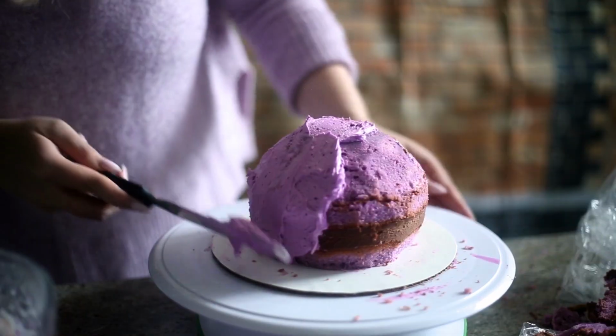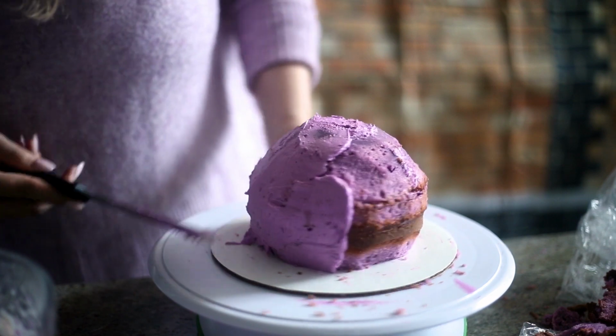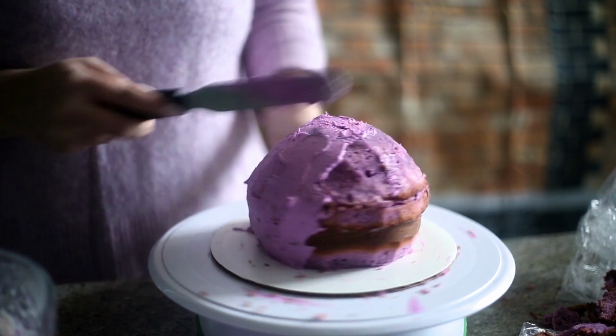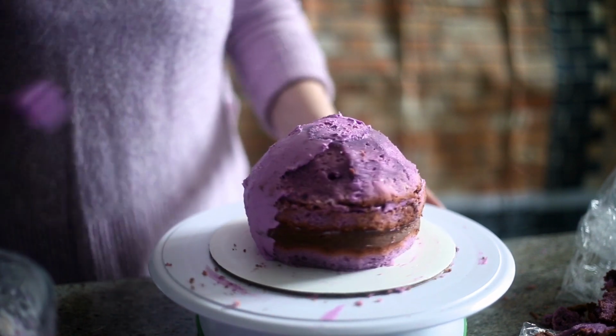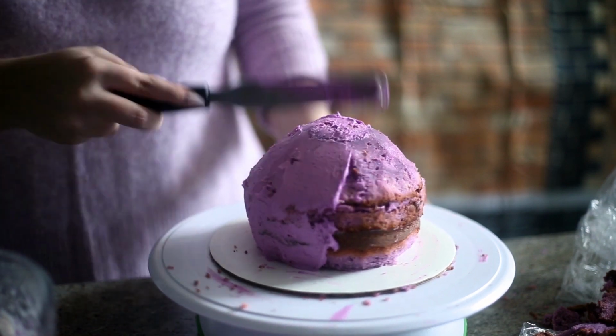Then coat the cake in a thin layer of buttercream, and this is called a crumb coat, and it's going to catch any excess cake crumbs so that they stay on the cake and not in the final layer of buttercream. And then pop the cake into the fridge for 20 minutes for the buttercream to stiffen a little bit.